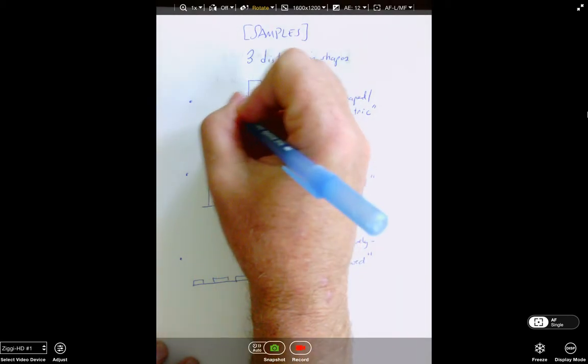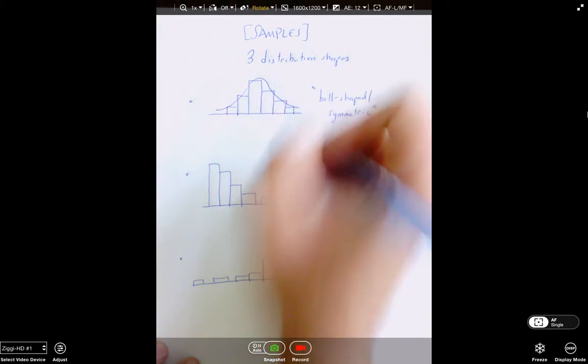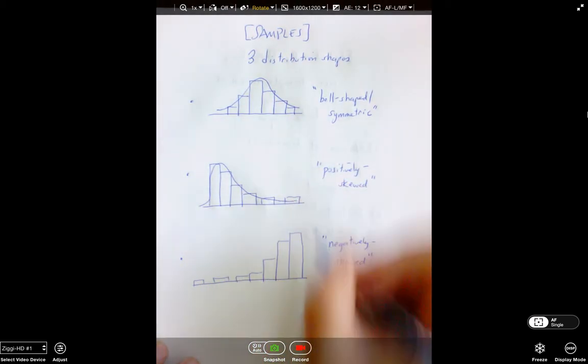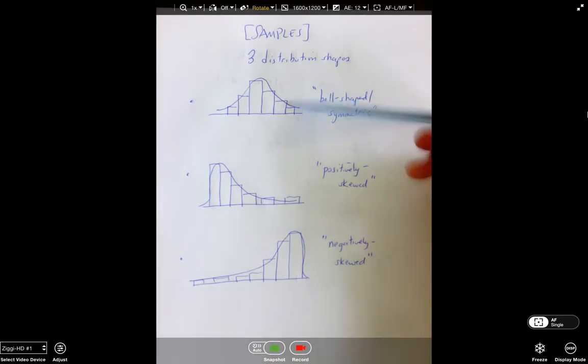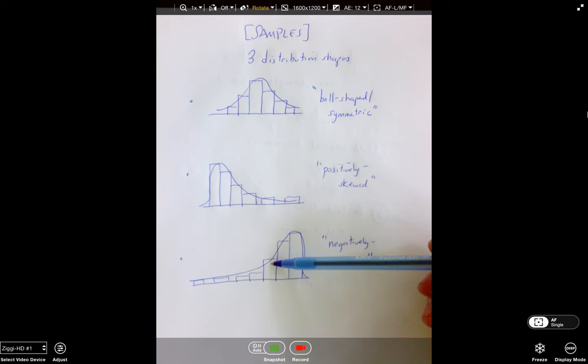Now, we can kind of smooth these things out to give us distribution shape. Sometimes we just see the smoothed out curve, and that's going to happen a lot, especially here within the next couple of weeks. But what we want to do, and our goal in describing our sample, is to create a histogram of our data and see which one of these three it looks the most like. It's never going to look like exactly this one, or exactly this one. But which one does it look the most like?